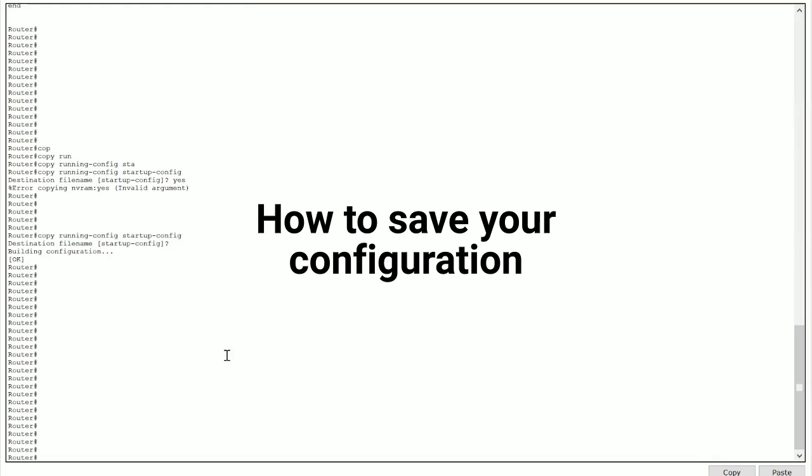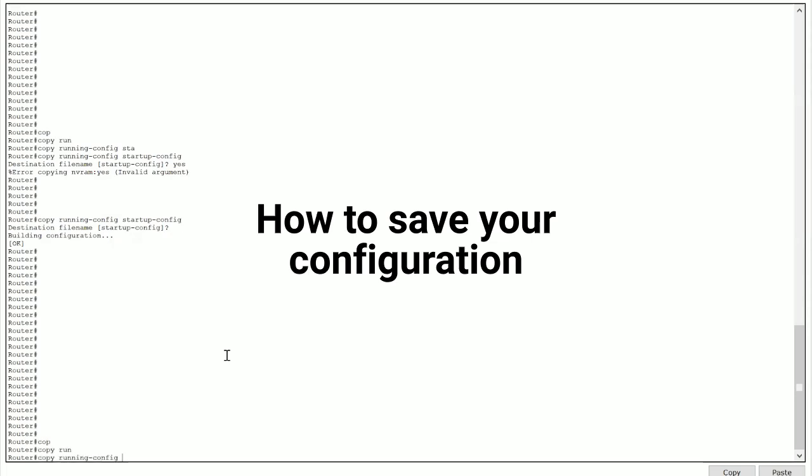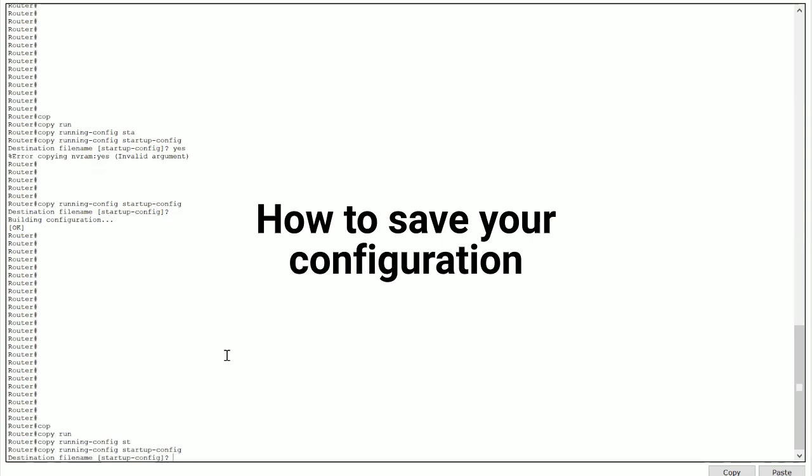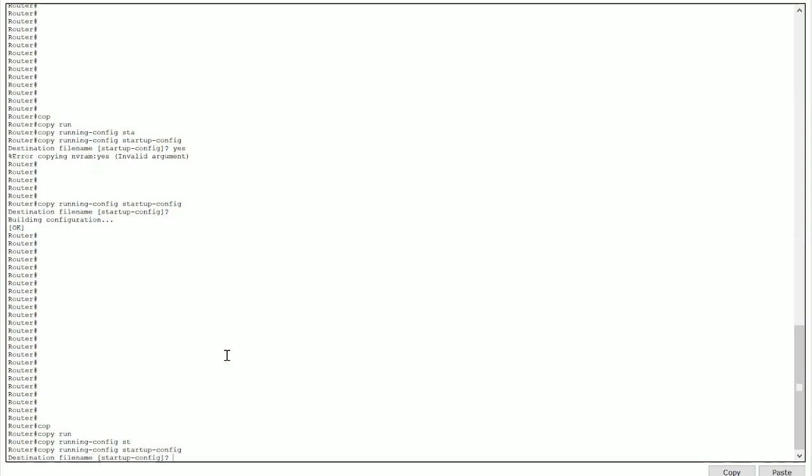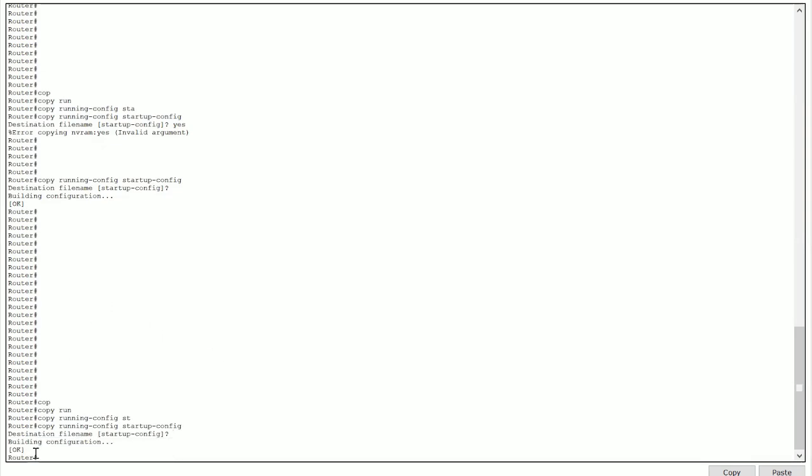So now, if I want to save it, all I will do is type copy running-config startup-config, and press enter. The destination file name will be startup-config. Just press enter, don't type yes. You see it says building configuration. That means your configuration is saving, and you will see OK.